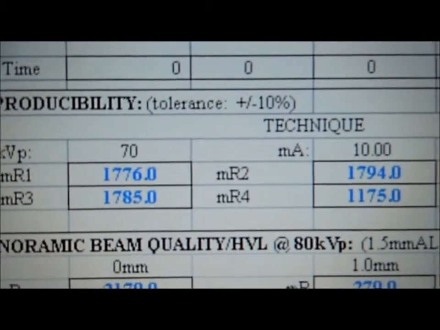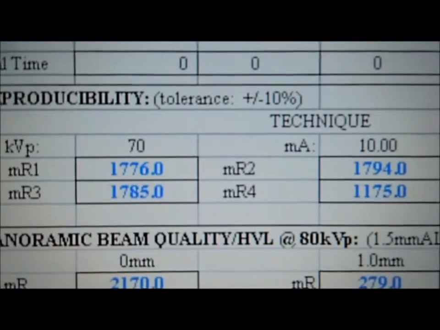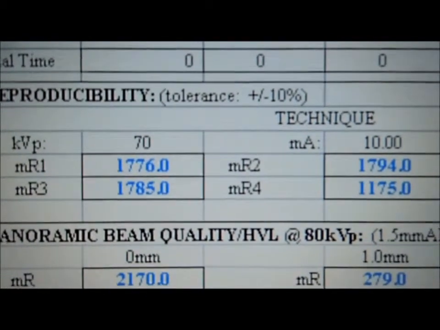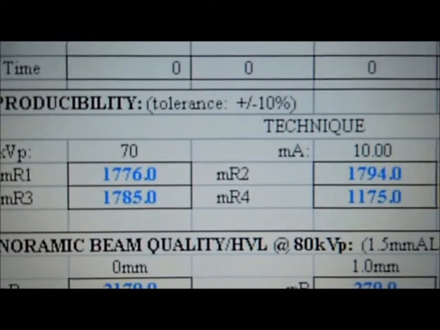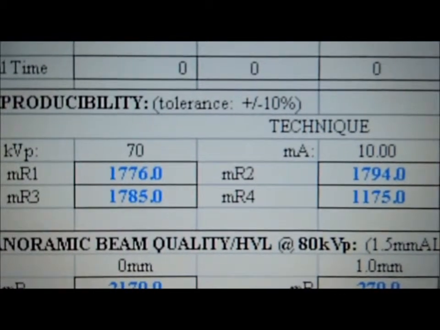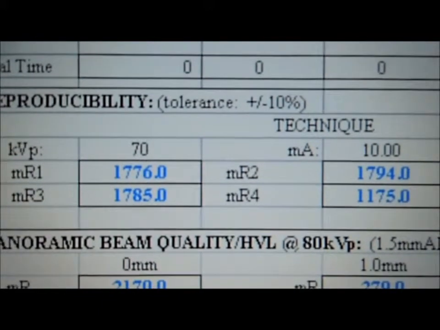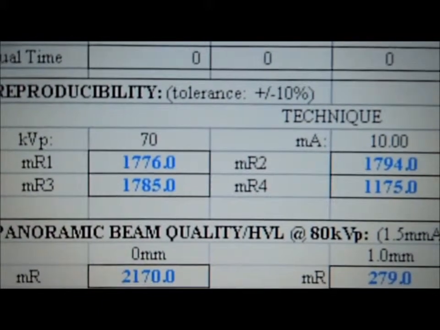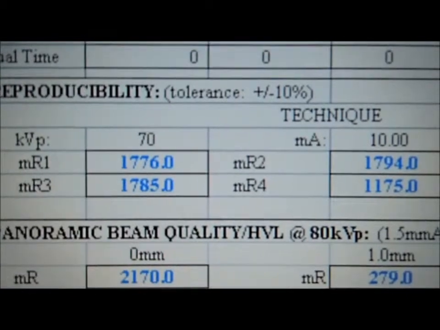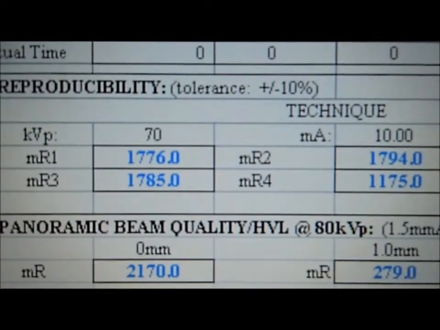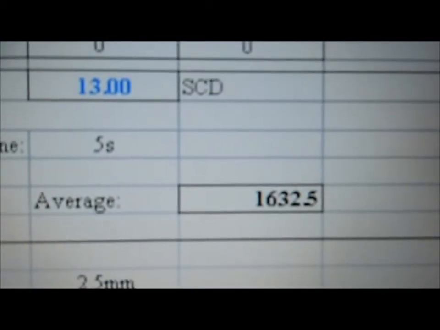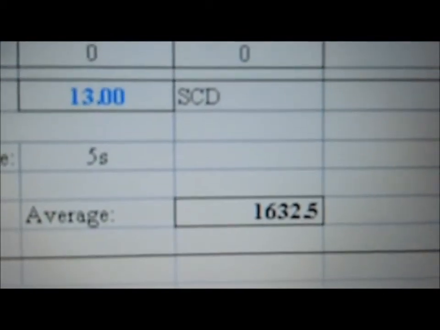The reproducibility test is valid for devices operated on adequate incoming power quality or line regulation. An mR exposure value that differs significantly from any other values, other than what is rated, is suspicious and may have been produced during a substantial voltage drop caused by transient voltages. And here is our actual average in milliroentgen.